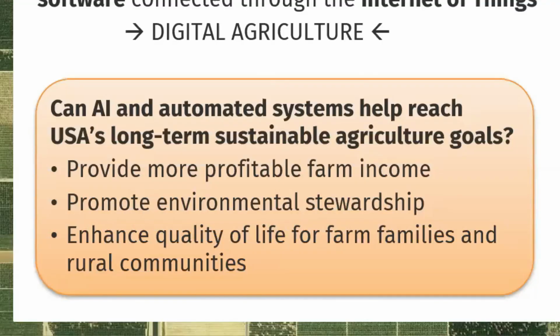That comes to the big promises of AI, and we'll see what's feasible and what's not yet proven. The idea is: can we use artificial intelligence to help reach the USDA long-term sustainability agricultural goals of maintaining the profit revenue from farming, from the short term to the long term for future generations, as well as diminishing the environmental footprint that agriculture has historically had, and, something that we don't deal with too much in our project, enhancing the quality of life in rural communities.